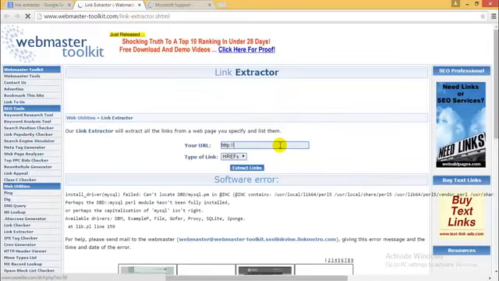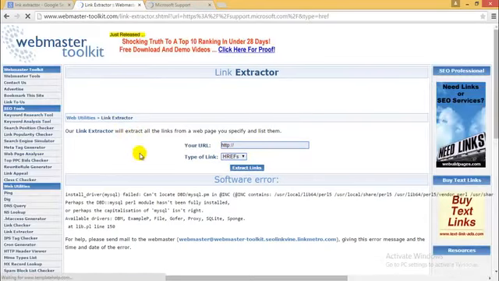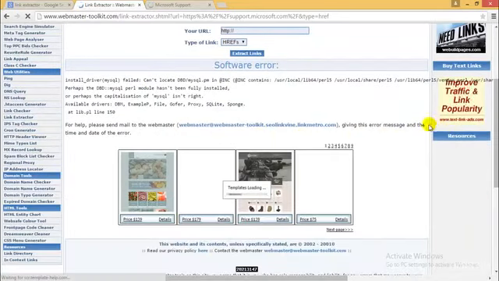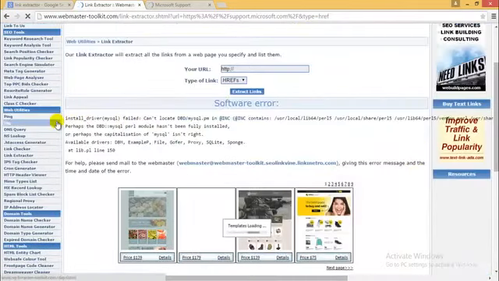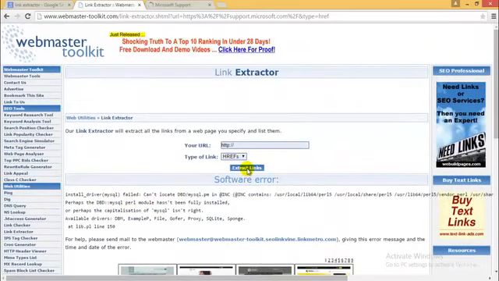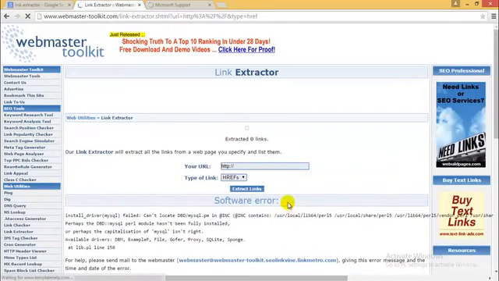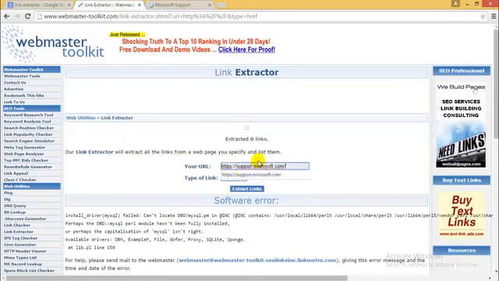Okay, let's see what we get. As you can see, unique error from time and date error. Let's check extract links. We don't have any extracted links.